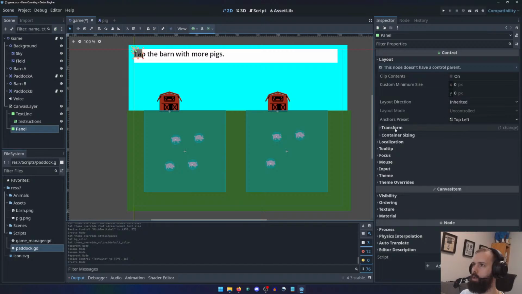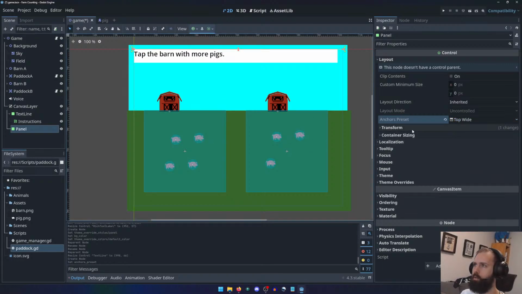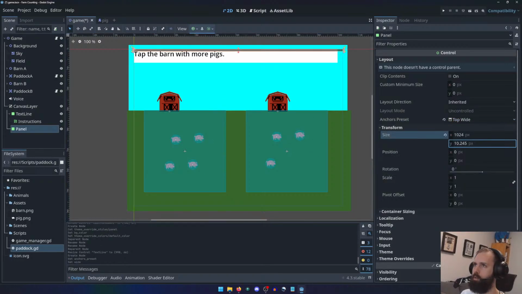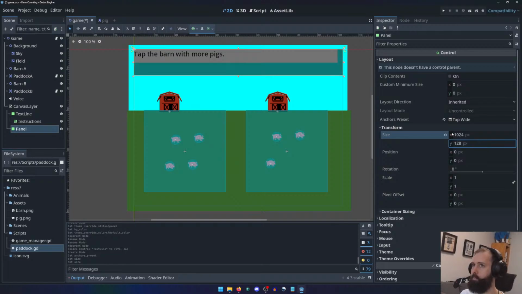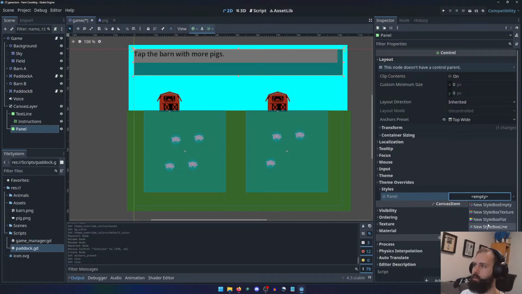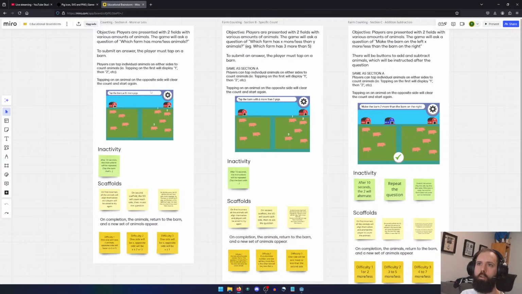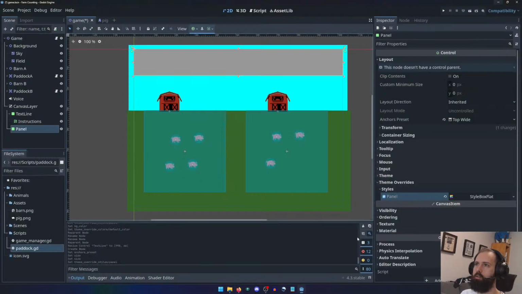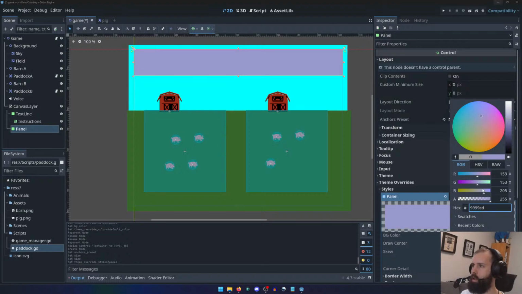That's going to be anchored to top wide. Go with, I don't know, 128. And give it a style box. Flat. It's got like a purpley gray color. Kind of like that.